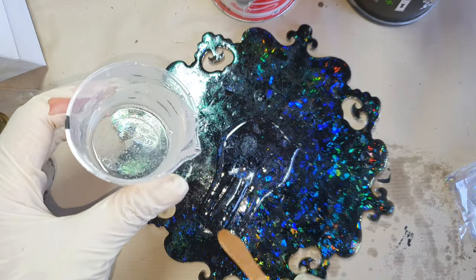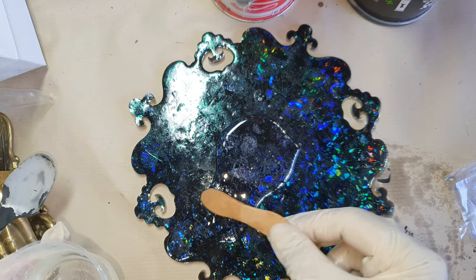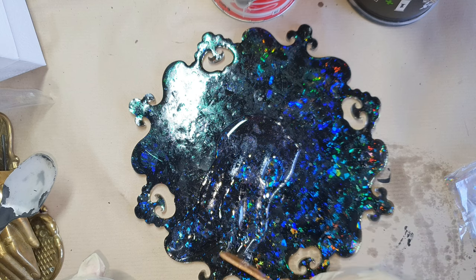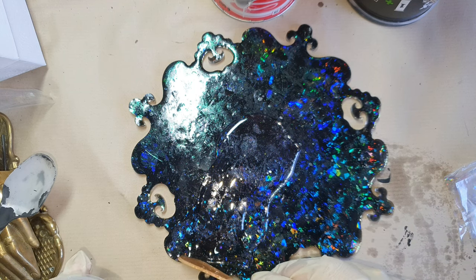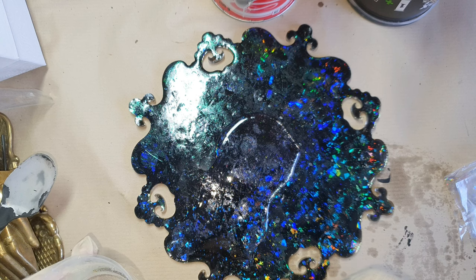So what I'm doing here is now I'm doing the top coat. The good thing about this holographic effect is that you can top coat it, and also it's really cheap. So now I will be doing the top coat here.